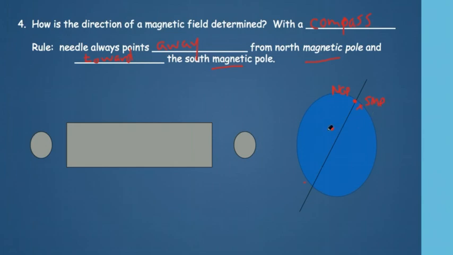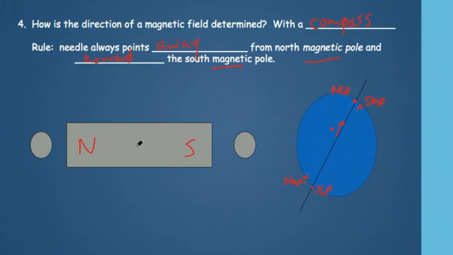So if we hold our compass here at this latitude, we will see it points in its general direction. It's actually pointing towards the south magnetic pole, which happens to be the north geographic pole. So that's why we say compasses point north, when in fact they're pointing towards the south magnetic pole. And conversely, over here would be the north magnetic pole, and of course, where the penguins are, is the south geographic pole.